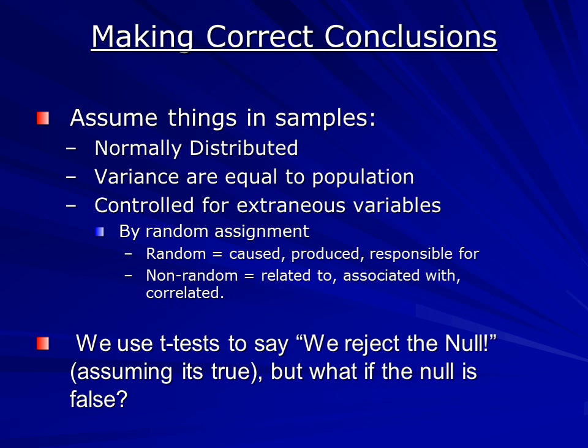It's like, well, if I put equal numbers of weirdos in each group, then theoretically that weirdness will cancel each other out, and I'll still get a clean measure of what I'm talking about. So that's one of the biggest ways that we try to control for extraneous variables, is to have random assignment.